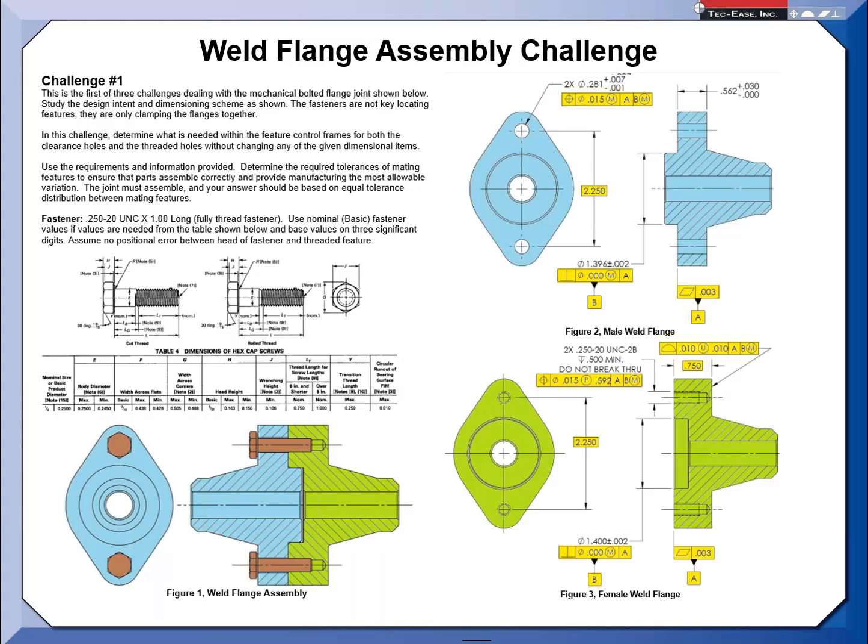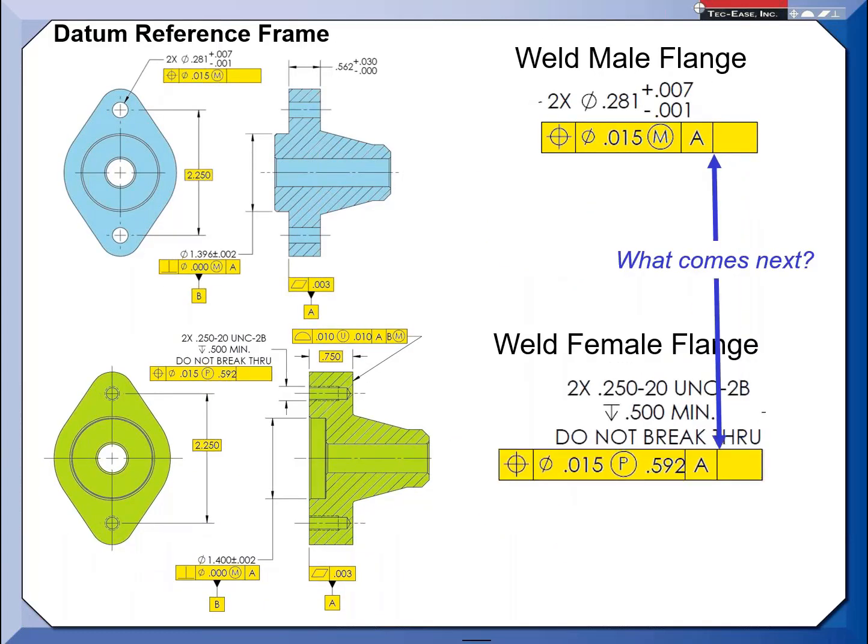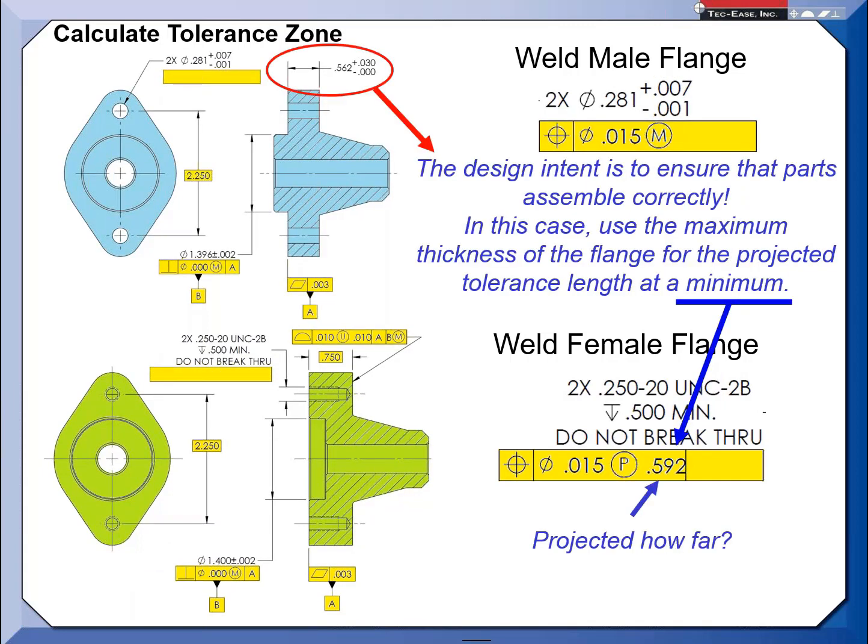Back to the projected tolerance. I could just ask you, how do you dictate what side to project? That's a good question. Now, in this case here, being a blind hole, I can just put the projection right in the feature control frame. If this had been a through hole, then what the standard says is I could come up here and put what we call a chain line on the side I want it to project out, and then you can actually put that dimension. See this dimension here, 0.592.